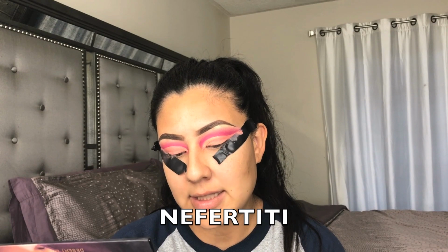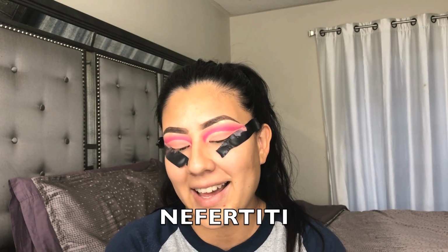Okay, I cannot pronounce it in English. I'm going to have to say it in Spanish, even though this is probably not Spanish. But I want to say it's Nefertiti. No, Nefertiti. What the? Nefertiti. I don't know how to pronounce it, but that's the name of the shade.